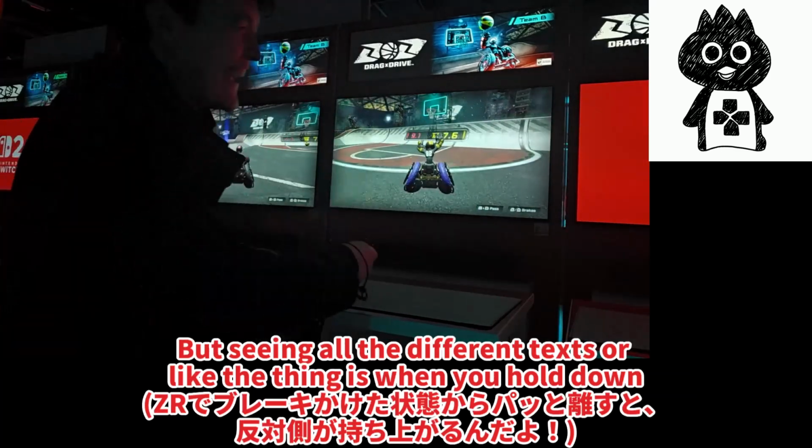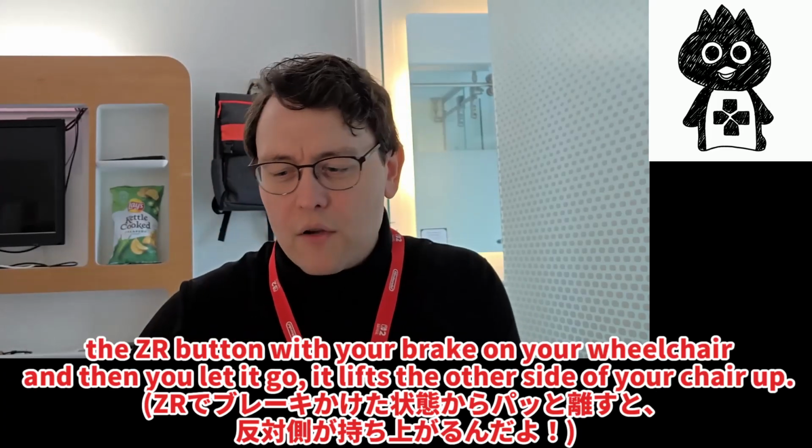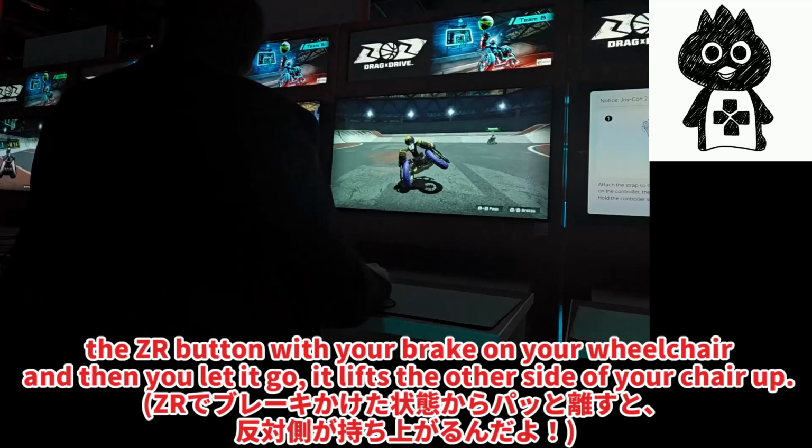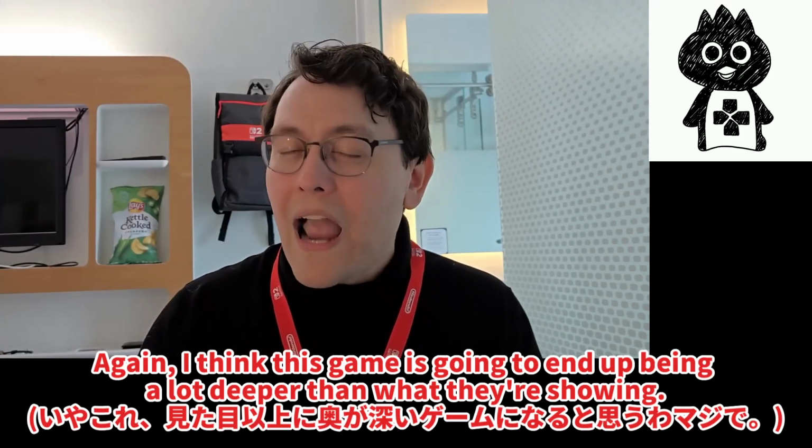When you hold down the ZR button with your brake on your wheelchair and then you let it go, it lifts the other side of your chair up. Again, I think this game is going to end up being a lot deeper than what they're showing.